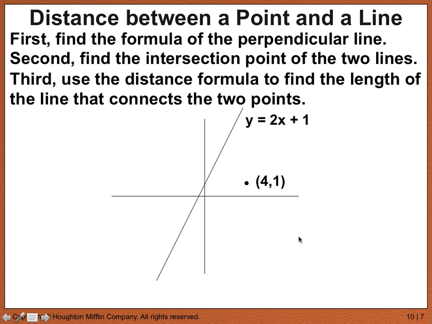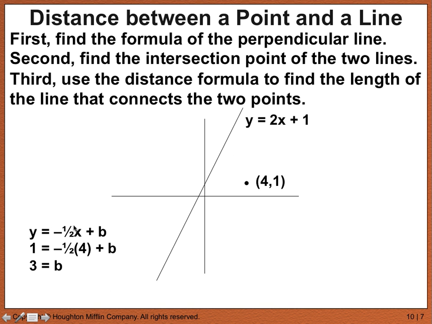Now, from Algebra 1, you remember that perpendicular lines always have a slope that is the negative reciprocal of a line. Okay, so going through that process, and again, this is just review of Algebra 1. How do I fill in the negative 1/2? Because I know that perpendicular lines are always a negative reciprocal of the other line.